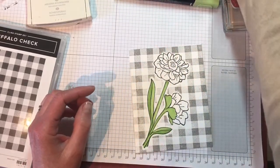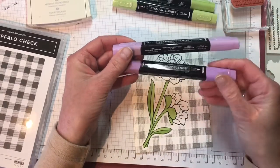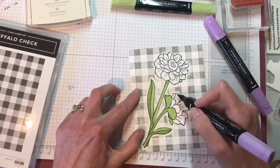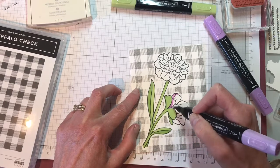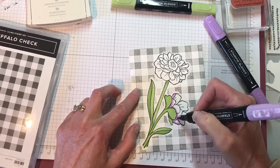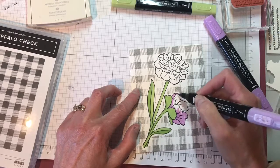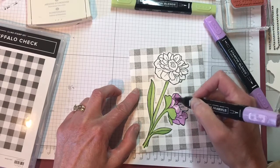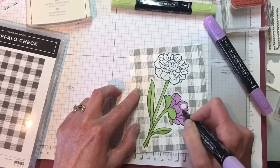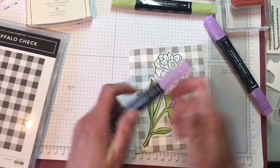Now I'm gonna change up the colors. I'm going to use this purple this time. And this is light Highland Heather and the dark. So again, I'm going to go in and I'm going to cover the entire area with the light. Doesn't have to be perfect. Okay, then the dark.